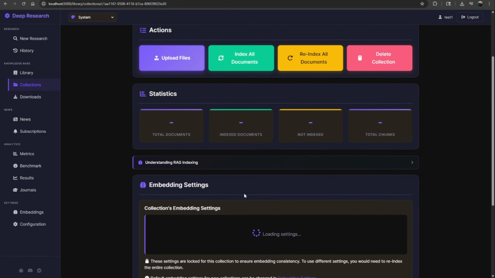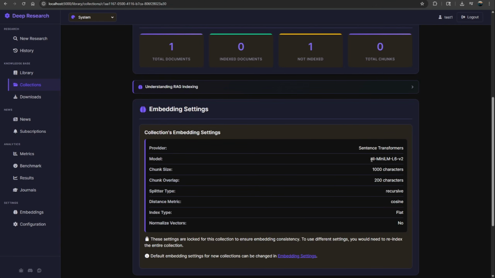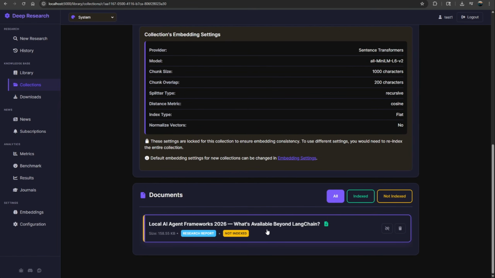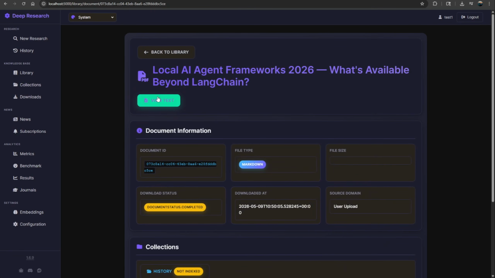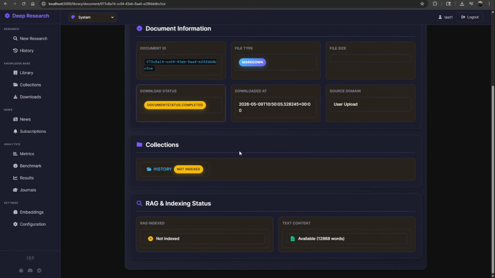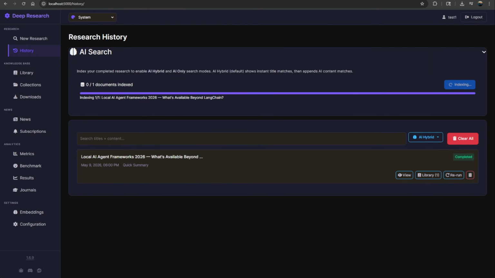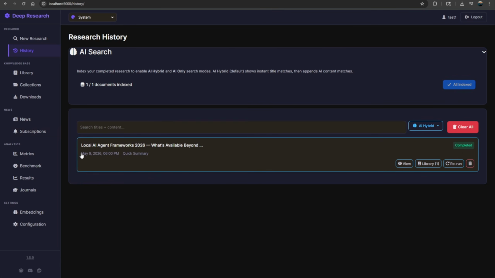What I just did is save it into the history here. So we have one document here that was created. It shows in here that we have this research report. So what you can do is index this research in the system as well. As you can see, scroll down to here. You got the RAG and indexing state. So in here, in the history tab, once you create your research and the AI finishes the research paper, it shows the document. You can click Index All, and it will process your content right into your knowledge base. But it will take a while to generate, since this is not just normal content indexing, it's actually putting those into your RAG as well.